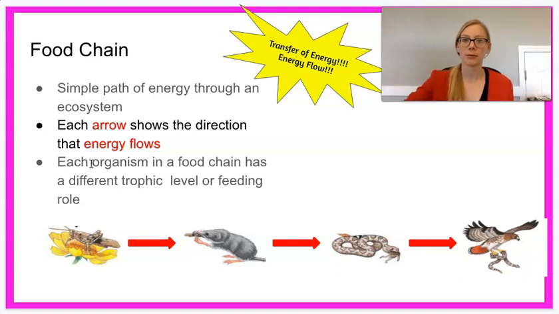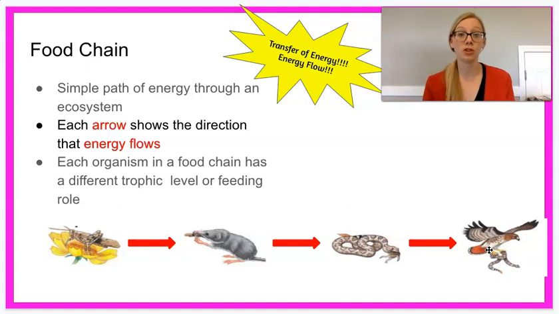So here's what I want to talk about. Okay, say this is a grasshopper, and say this mouse thing eats this grasshopper. This arrow shows me that the energy that was in the grasshopper gets transferred to the mouse when it gets eaten. Then the snake will eat the mouse, and when the snake eats the mouse, this energy gets transferred to the snake. And then when the hawk eats the snake, this energy from the snake gets transferred to the hawk. So you'll notice the arrows, very importantly, show your transfer of energy, okay? How energy is moving from one place to another.